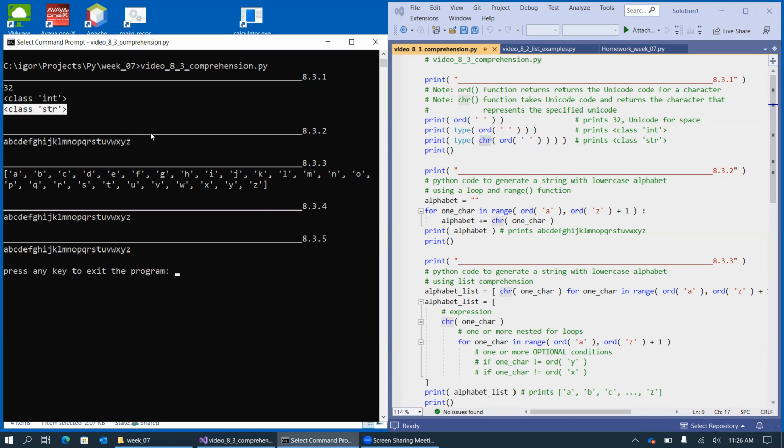In Python, we don't deal with an individual character data type. All characters are represented inside a string. So that's a quick walk through these two functions.